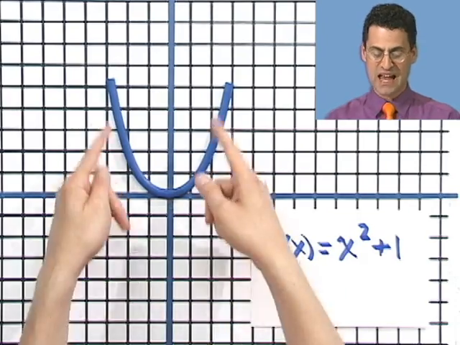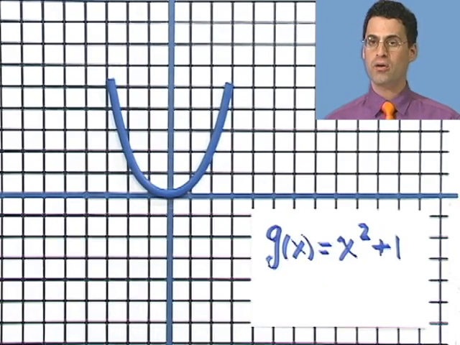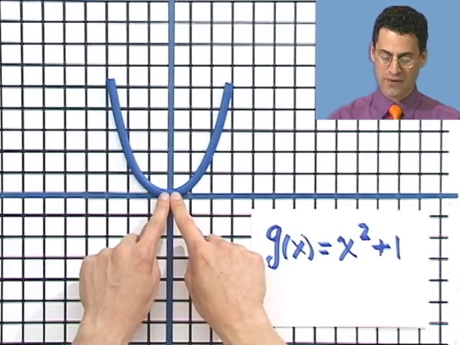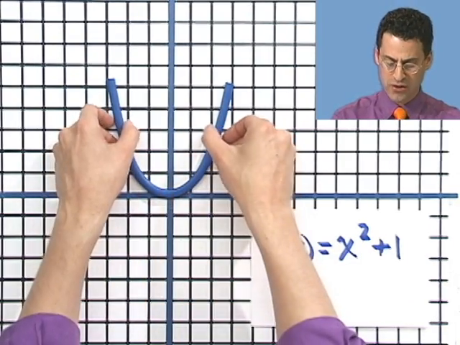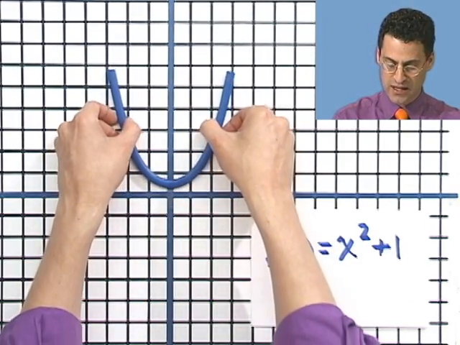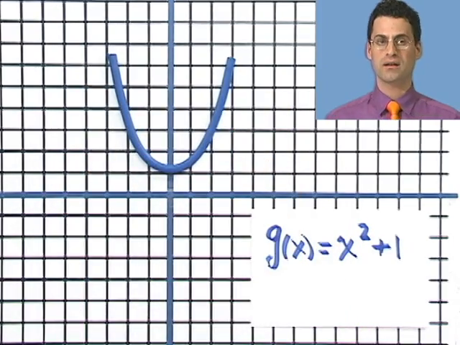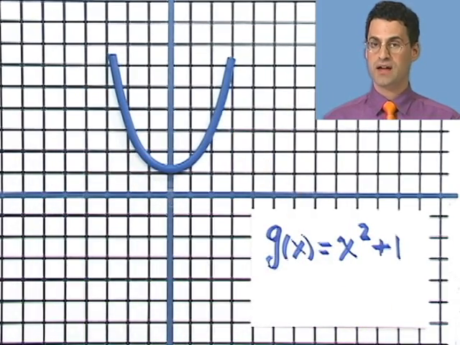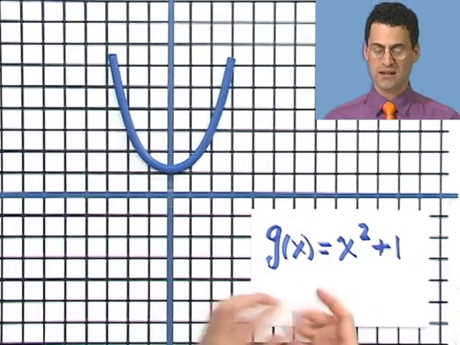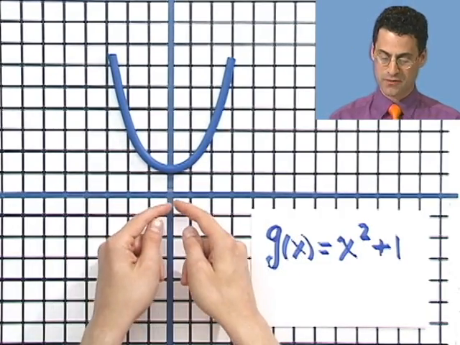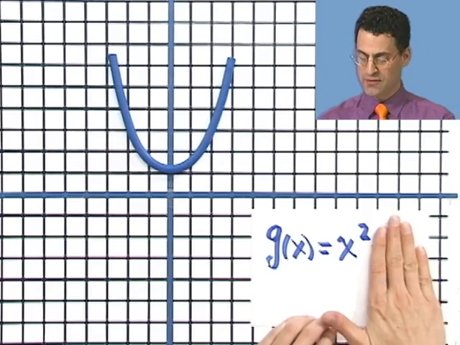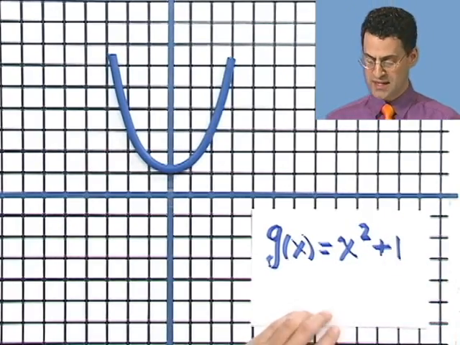So in fact, the graph of g(x) is exactly the same as f(x), although the only difference is every y value, which is a height value, is going to be increased by 1. So all I do is take this curve and just literally increase it by 1. And that's now the function g(x). So by adding 1 at the very end, I just raise the function up one unit. So it's the exact same function as before, but raised up one unit. So if you know the graph of that, you immediately know the graph of that. Neat.